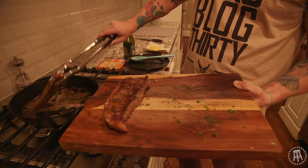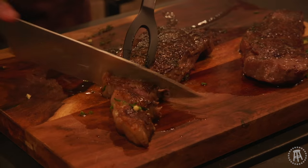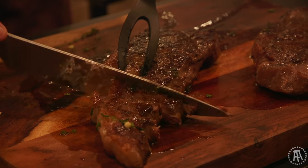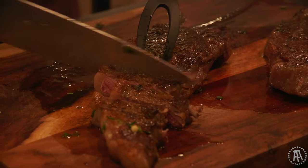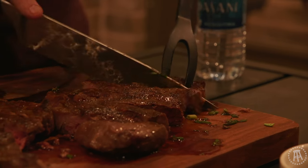Two strip steaks — nice little crust on the outside. I'm going to let them rest again for about five to ten minutes before I cut. As you can see, just a little bit of the juices ran, but not like if you were to cut it up right away. And because we didn't put too much salt at the beginning — be flamboyant with it. King of the meat.